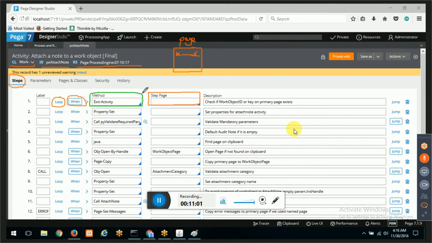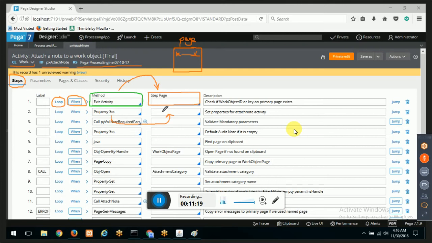Now the question is, what is the step page on which you want this method to act? So when you say, for example, something more meaningful, property set, you're saying that you're going to set the property on this particular page.